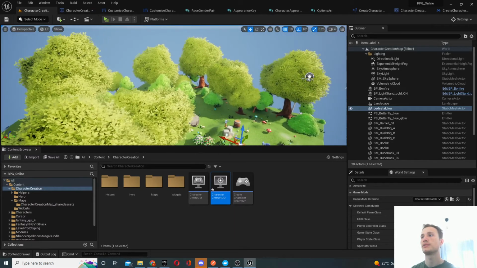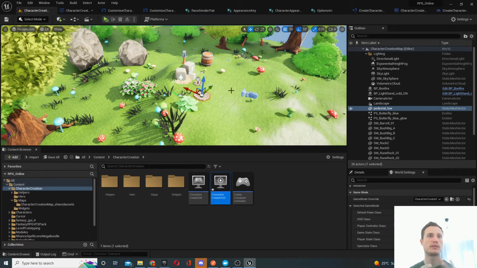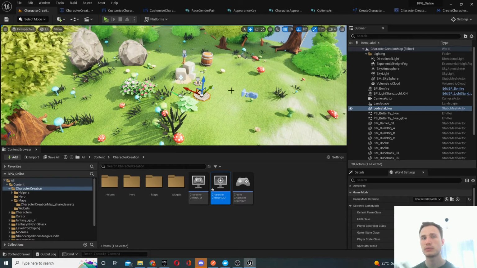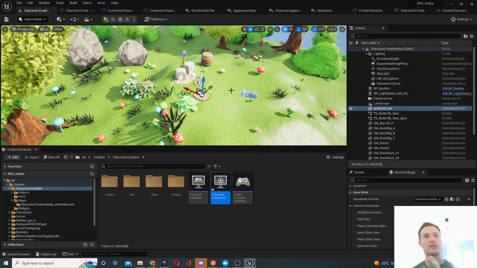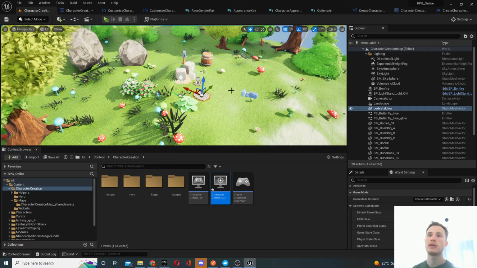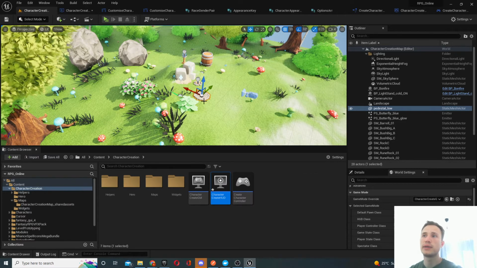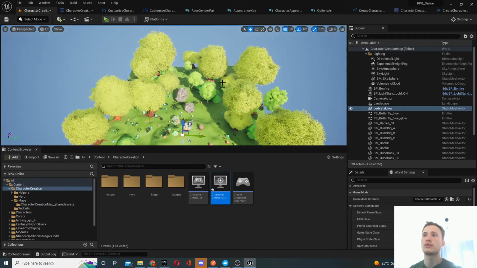Inside a map, just make sure that you'll have a camera, and you don't need to spawn any skeletal mesh. Again, we'll cover that later. But just have a think of where it will be spawned. It doesn't really matter too much, right? Not at this stage. And again, we're not going to be focusing on aesthetics, so you're going to have an empty map. But the idea is that you could make it look as you like, right?